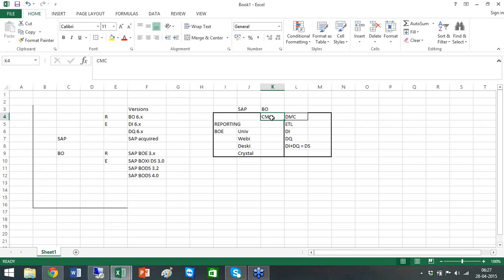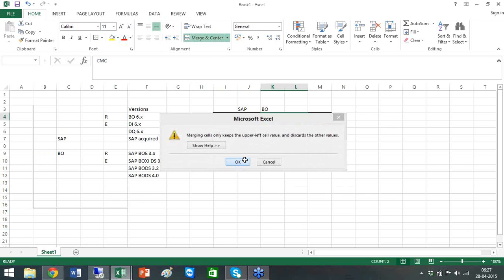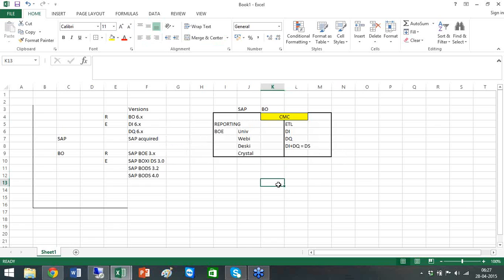But from version 4.0, they made the Central Management Console a common admin tool for both Data Services and Business Objects Enterprise, where we register the repositories, maintain the single user instance, and single sign-ons. Everything is done in the Central Management Console itself.